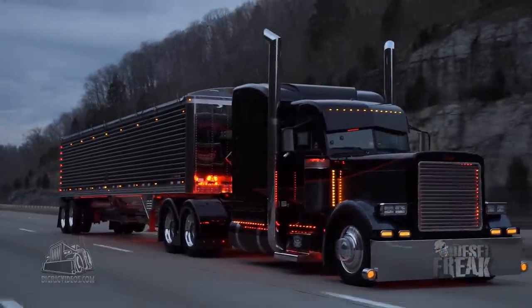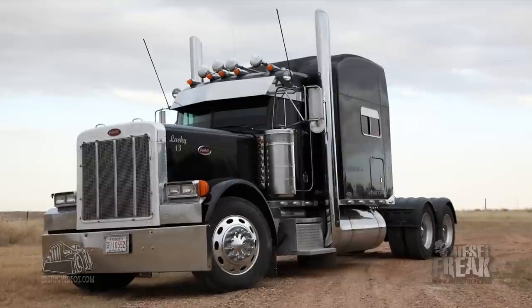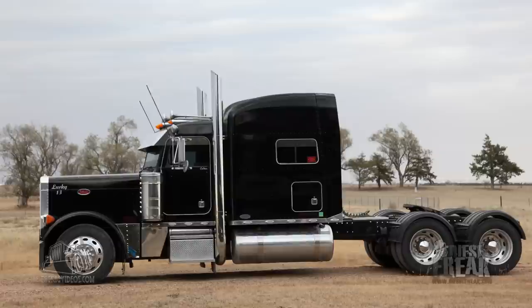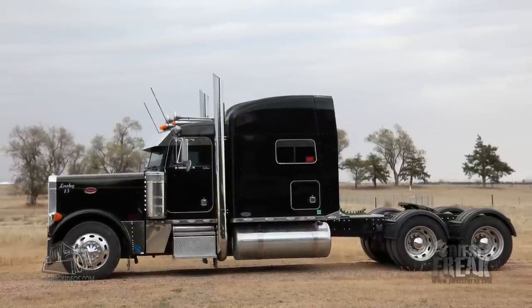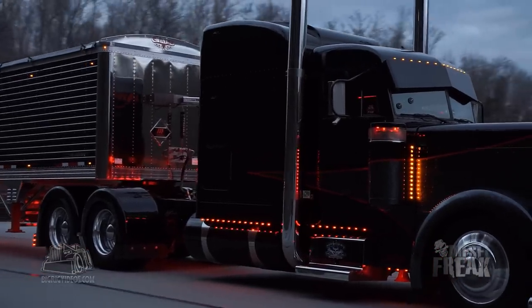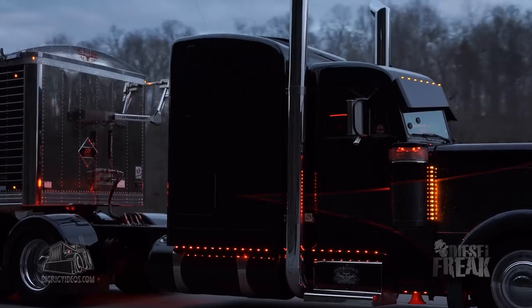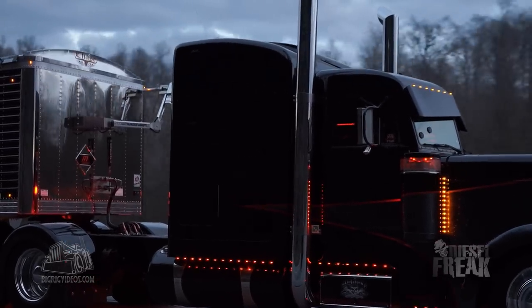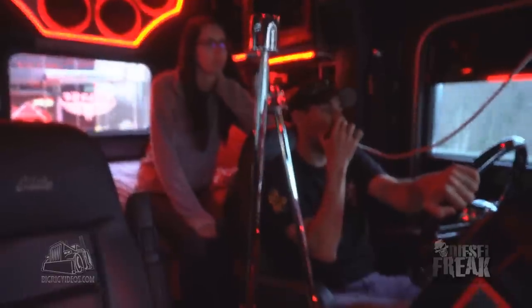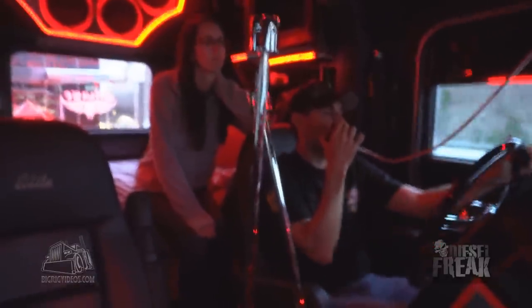Tell me about the bunk, the size of the bunk, and some of the custom treatments that have been done to it. Well, this truck, when it came out of the factory and when I bought it, had the 70-inch stand-up bunk with the extension wings on the back there, and I wanted to go a little bit smaller, a little bit more of a custom look to it. So when I was talking to Jeremy there about getting some touch-up work and everything done, I told him I wanted to change sleepers out on it, and he actually ended up having one in the back behind his shop there that we ended up buying off of him, shaved the wings off the back, and made it look a lot longer, a lot more custom.